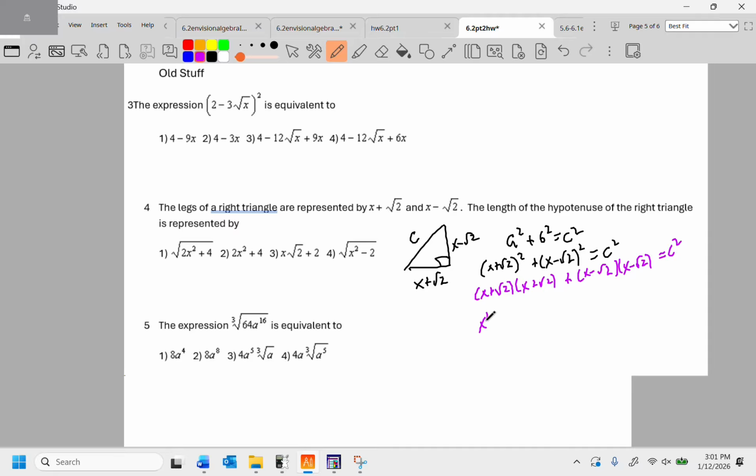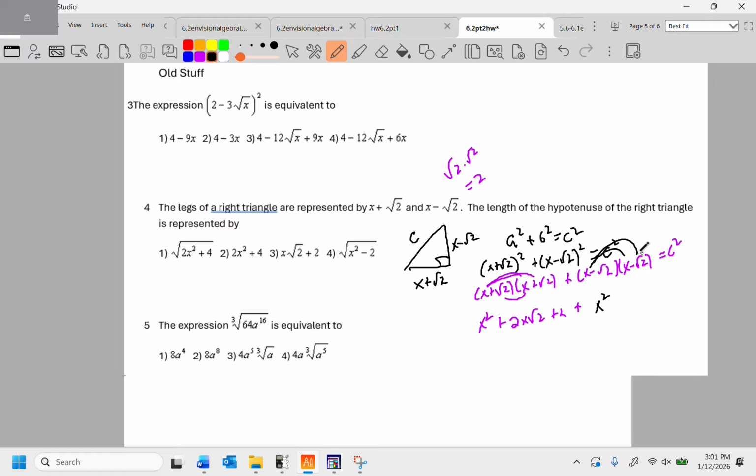But x times x is x squared. We're going to have plus x root 2 plus another x root 2. So it's going to be two of those things. As ugly as they are, you're going to have plus 2x root 2. And then you're going to take a root of 2, multiply it by another root of 2, and any time you take a radical and multiply it by itself, you get the number inside. So plus 2. And thankfully, there's going to be a lot of things that kind of cancel out on the second one when we start putting stuff together.